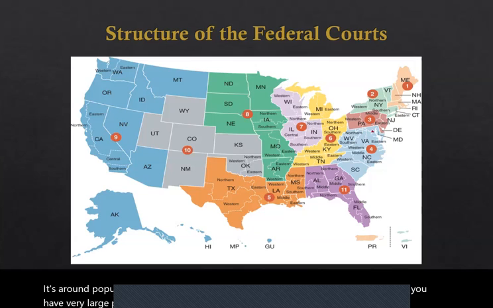I mean, the farther north you go, the less people there are, but that's why we draw the lines the way we draw the lines. They do not follow election lines, right? So they don't follow gerrymandering or anything along those lines. These lines are purely population-based. That being said, the Ninth Circuit has Arizona, California, Nevada, Idaho, Oregon, Washington, Montana, Alaska, Hawaii, the Marshall Islands, and Guam. Or sorry, the Mariana Islands and Guam.